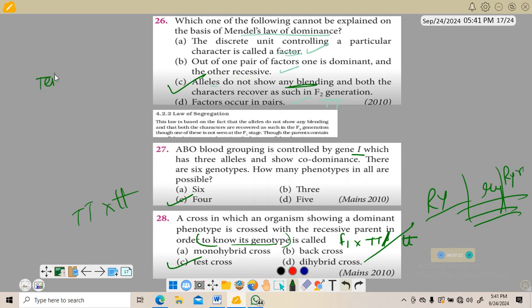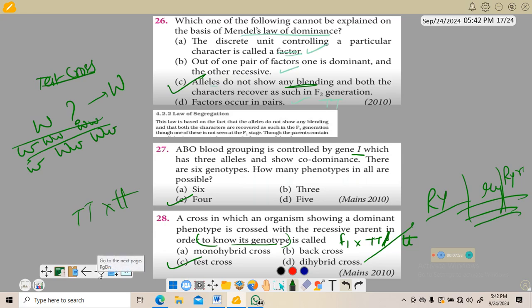Test cross is when you need to test the cross, to determine the genotype. Like you don't know what the genotype is, so I need to find out, like with violet flower and purple flower. So I know the result is this, so I can make out this could be capital W. So this is the homozygous condition. This is to determine when we don't know the genotype. So the answer is C. Okay, coming to the next question.